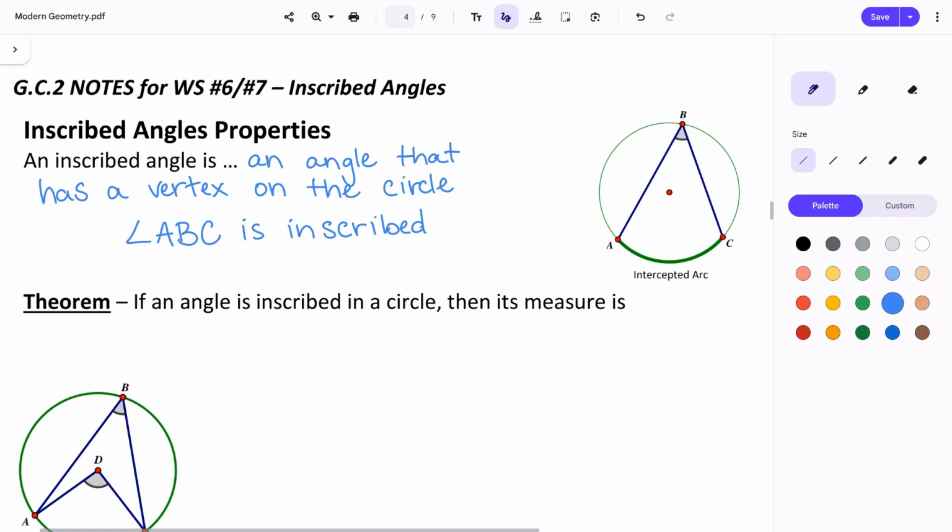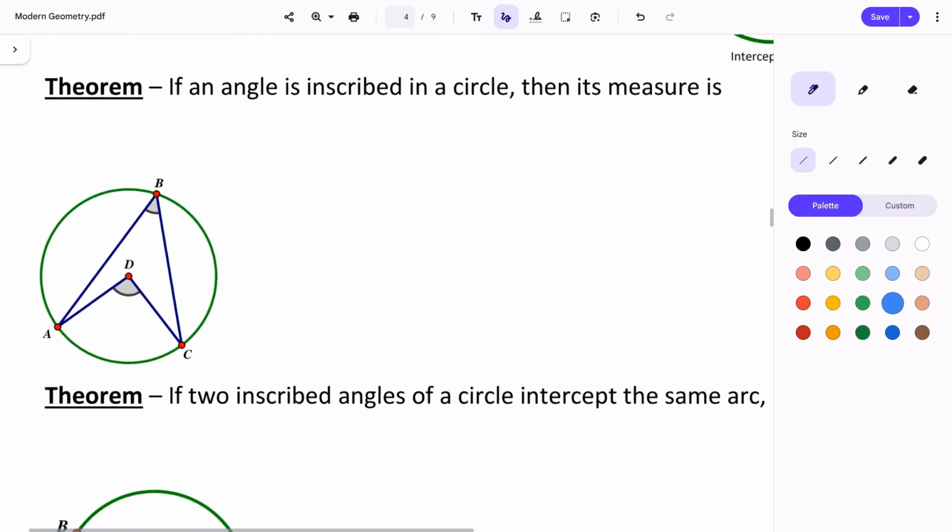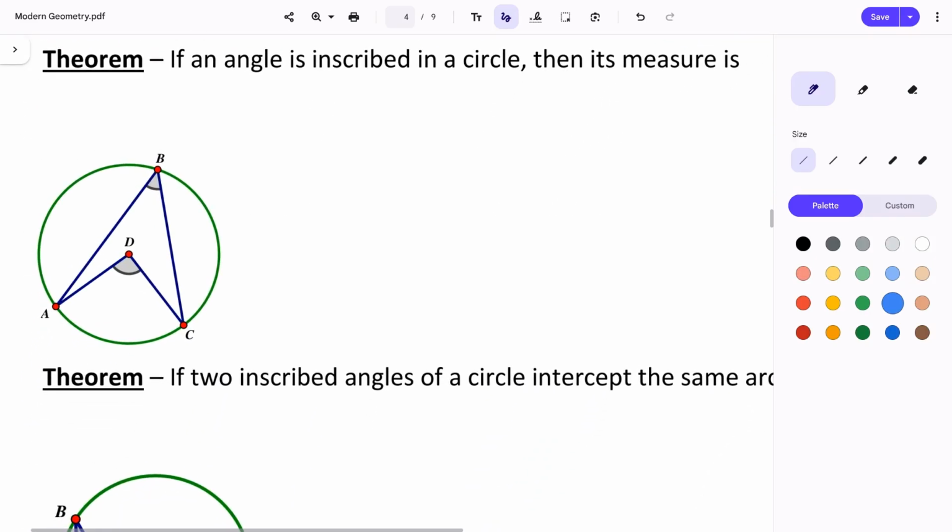So on my next picture, I actually have both of the angles drawn on here. I have a central angle here by D, and I have an inscribed angle right there by B. These are two different types of angles, but if you look here, follow the sides of angle D. It goes D to A and D to C. Where do the sides of B go? The same points, A and C again. So they can intercept the same arc. Maybe their vertex is from a different spot though.